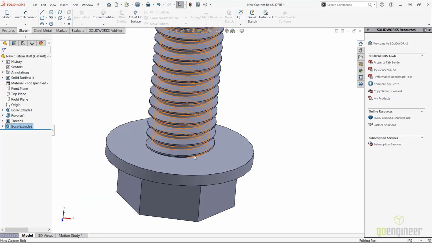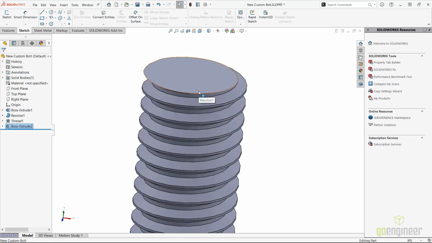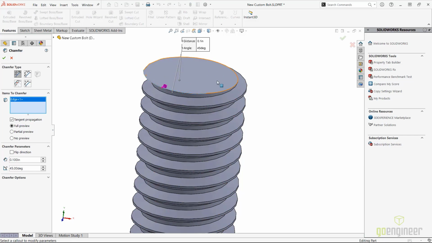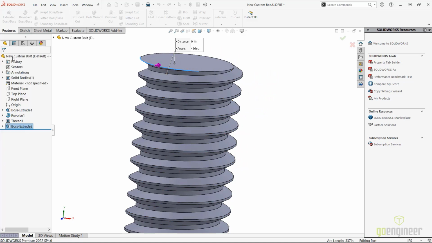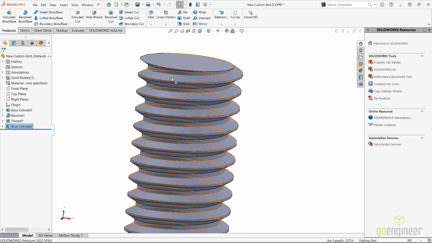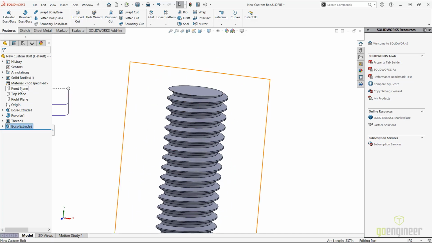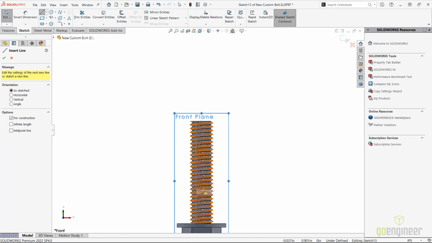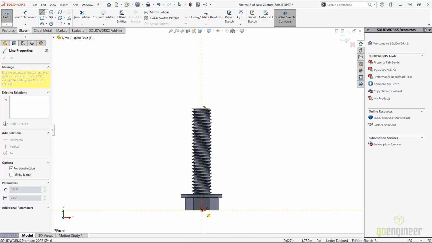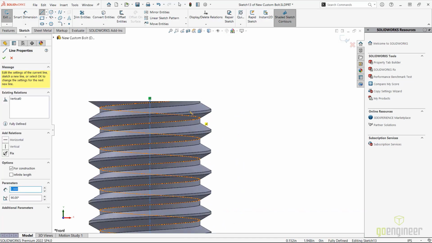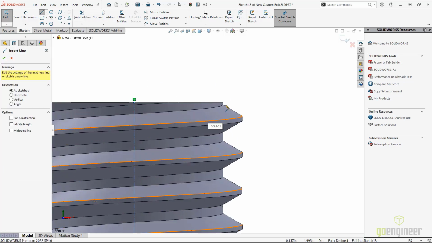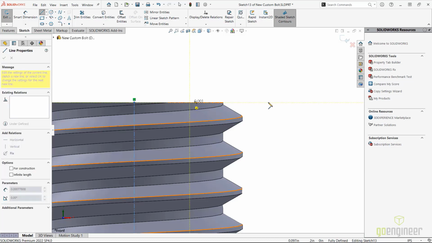All right. And when it comes to this chamfer up here, we can't use our chamfer tool, because if we were to chamfer this up here, it's not going to work the way that we want it to. So what we're going to do instead is create a cut revolve, starting with a sketch. So we create a sketch on the front plane, and let's create a center line. Since this is a revolve, we'll have a center line going up through the center. But when it comes to the lines that we'll be making for our revolve, it's just going to be a simple triangle, 45 degrees all around.